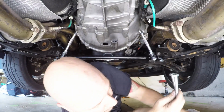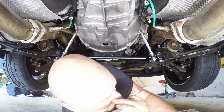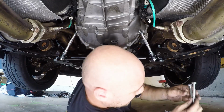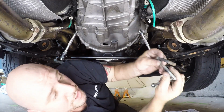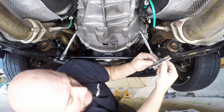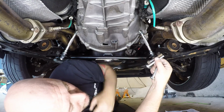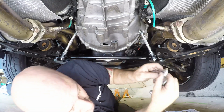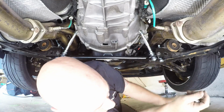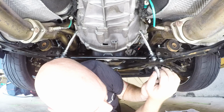So there are 3 different lengths of bolts here that they give you. For the GT500, what they suggest is to get the bolt that is the closest length to the stock bolts. You're going to see these are the smallest ones, and that little bit of a difference in bolt size is going to be for that eyelet. So for the 07-09 GT500s, at the very least, you're going to be using the smallest bolts, it looks like.